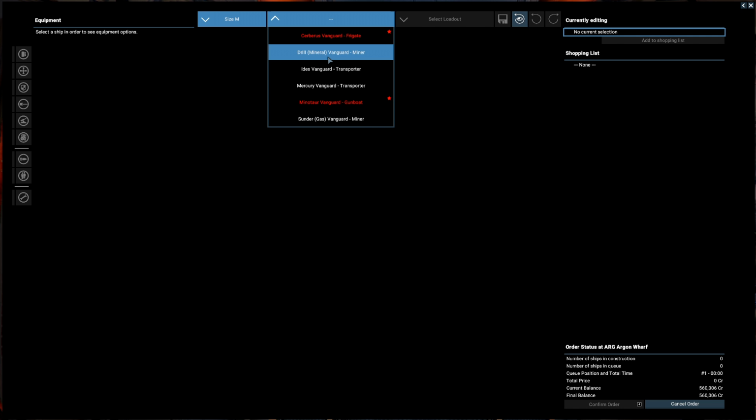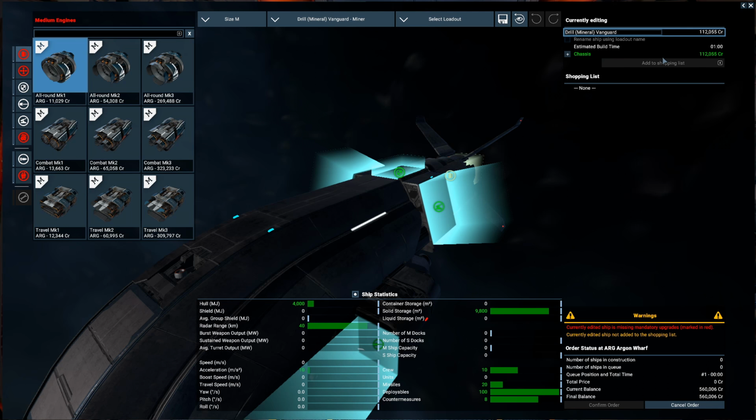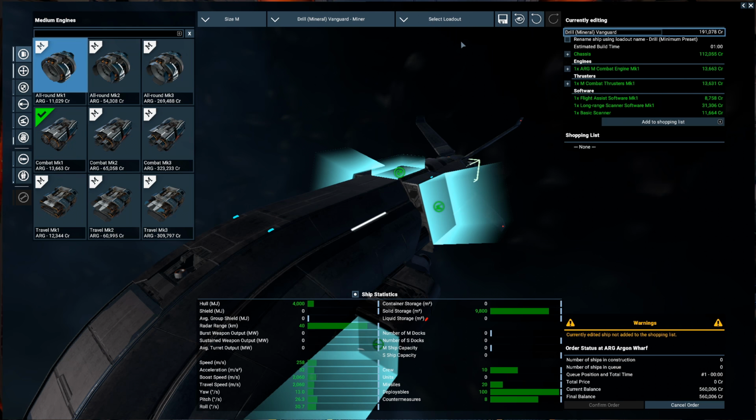Minerals is easy to start off with. From this area we need ore and we need silicon. Ore's not giving us as much money, but we still need it, so there is still a market for it. So let's see how much it's going to cost us. Just the chassis alone is 112 grand. Let's select the minimum preset. 191,000. We have plenty in the bank. We could probably get two of these, but let's just have a look at what we can do to alter it.